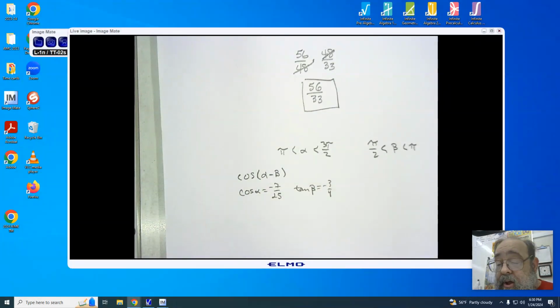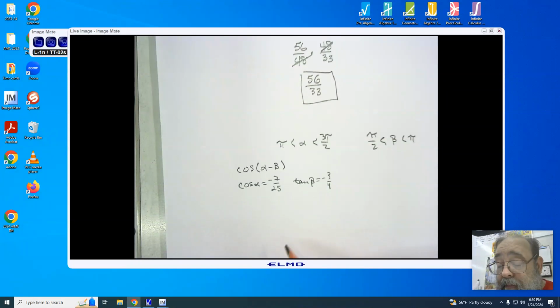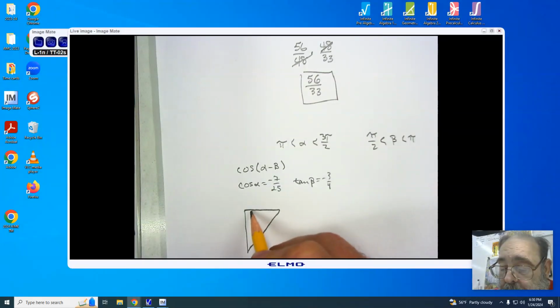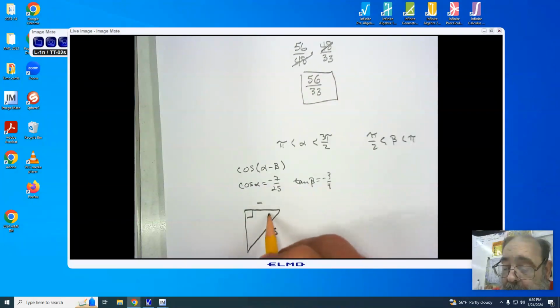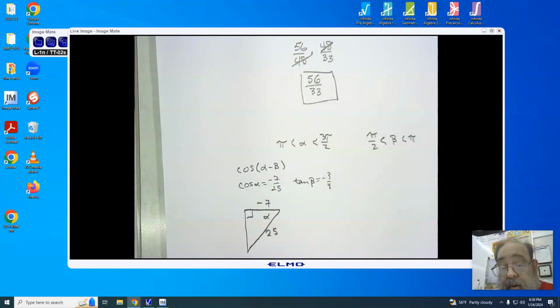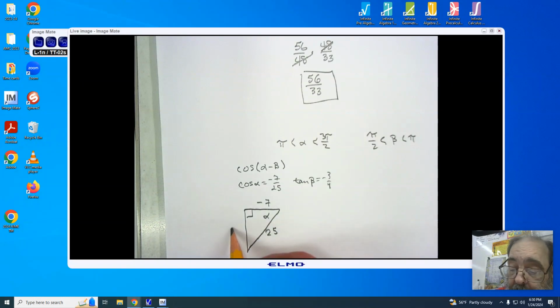Notice there's enough information here for us to be able to set up our reference triangle. In the third quadrant, it goes down. We know our hypotenuse is the 25ths, and we know our adjacent value for the alpha is 7. Using our Pythagorean theorem, once again, we can always use a calculator if we don't remember our trigonometry. We can do it by hand if we need to. It doesn't really matter. We're going to still be doing the square root of 25 squared minus negative 7 squared. We end up getting 24.